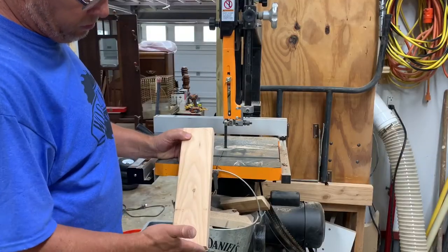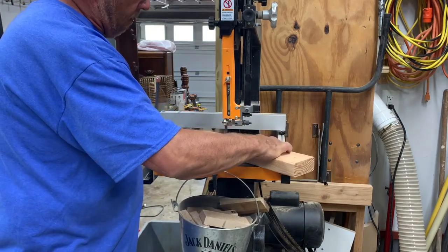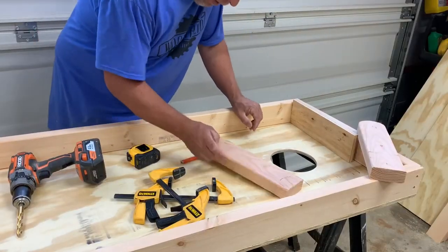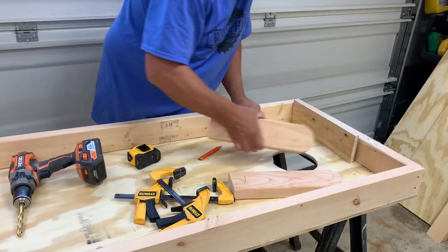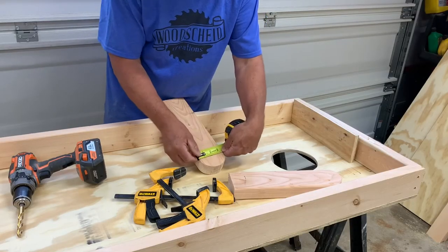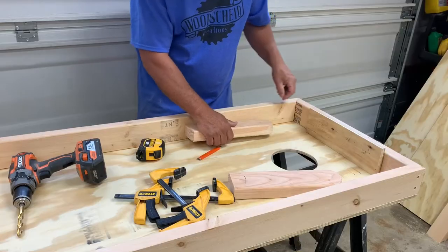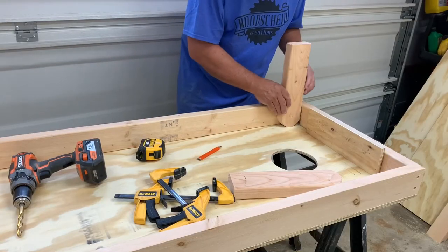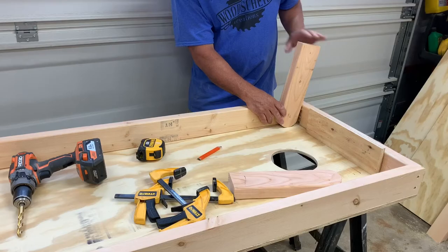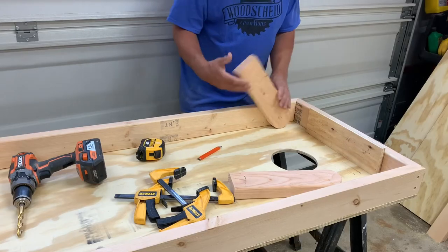For the legs, just 13 inches, and then we'll round the top part over. For leg placement, where I marked it is centered — inch and three-quarter in from each end. We want to hold it off about a half inch from the edge so we don't get it too close. We want the legs to tilt just a little bit back when it's in the upright position, and then we'll cut this at the angle we need. If we cut it too straight it might have a chance to fall down, so we're going to angle it in.